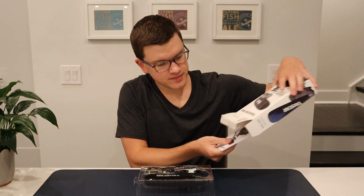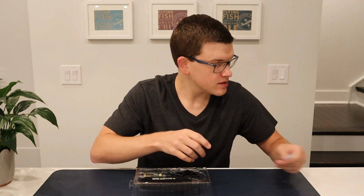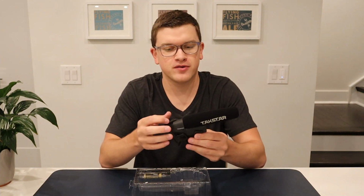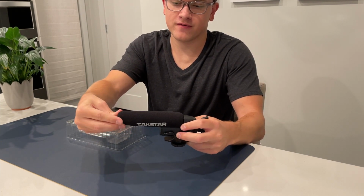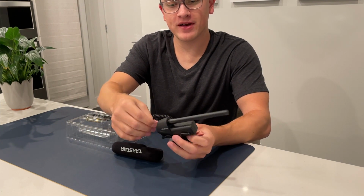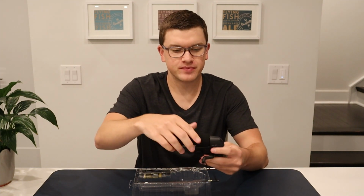All right. So some basic documentation. And not much to it. So here is the microphone. It is quite small, actually. Go ahead and pull this foam off. You can take a look. Very small microphone. Very small foam pad that goes on top to mute the background noise.